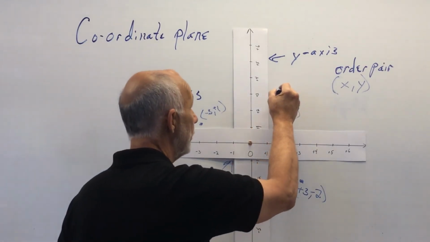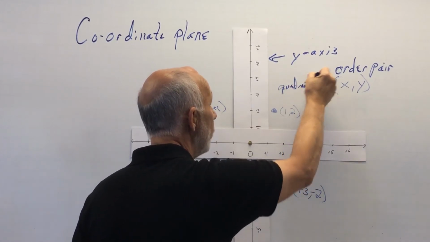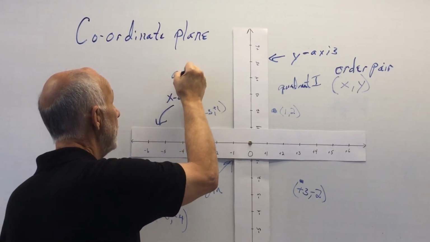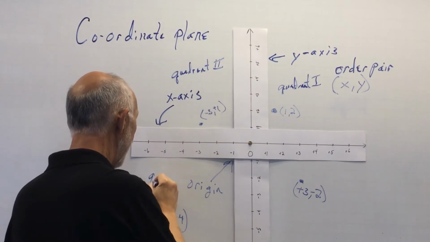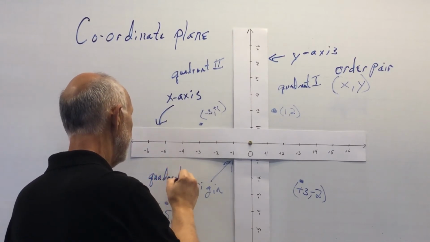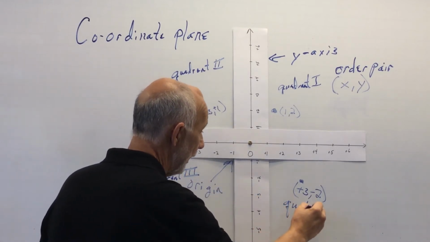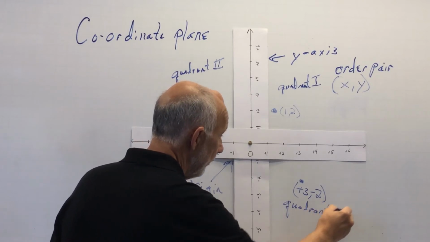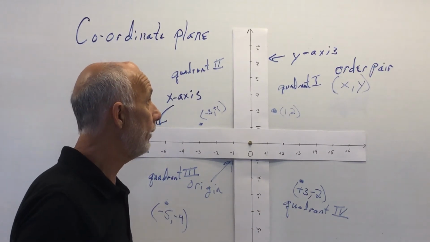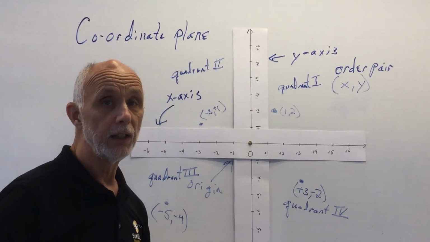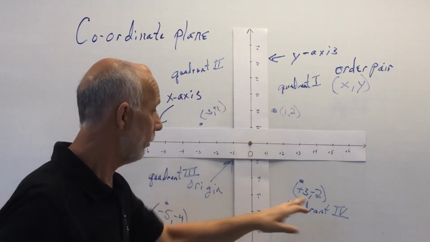And this is called quadrant 1. And it's Roman numeral 1. This is quadrant 2, Roman numeral 2. This would be quadrant 3, Roman numeral 3. And this is quadrant 4. And again, in Roman numerals, 4 is not 4 I's, it's an IV. And again, when you name your quadrants, you do not name them with cardinal numbers, you name them with Roman numerals. Quadrant 1, quadrant 2, quadrant 3, quadrant 4.